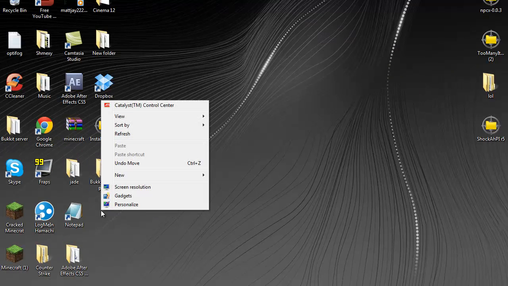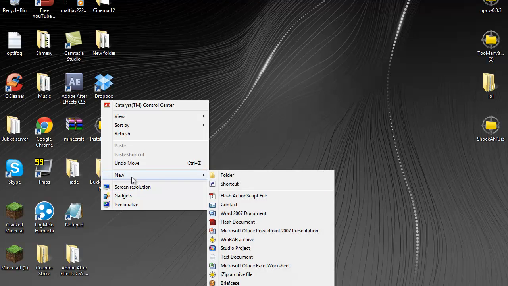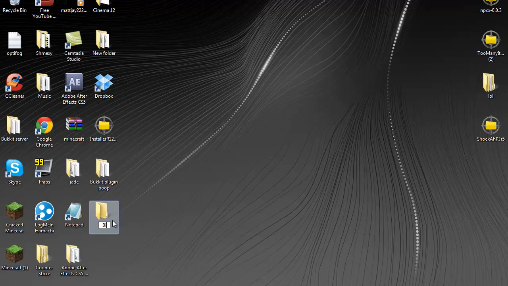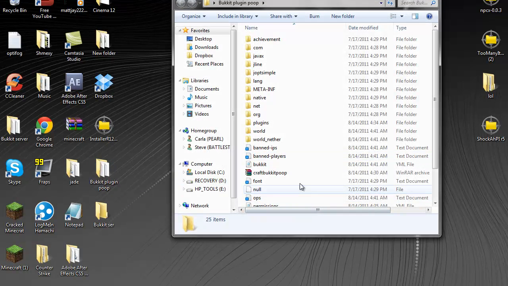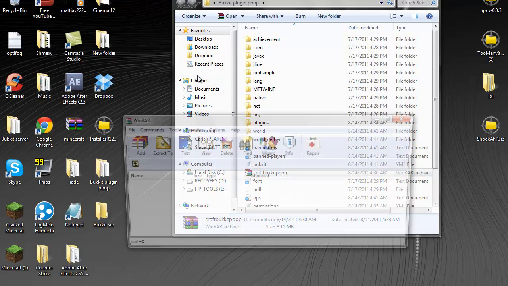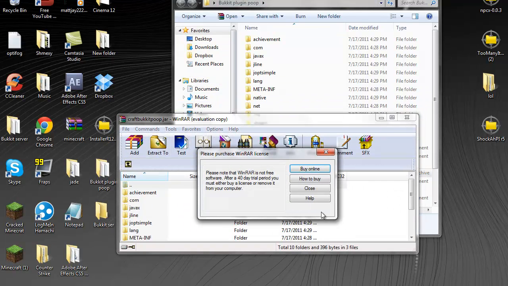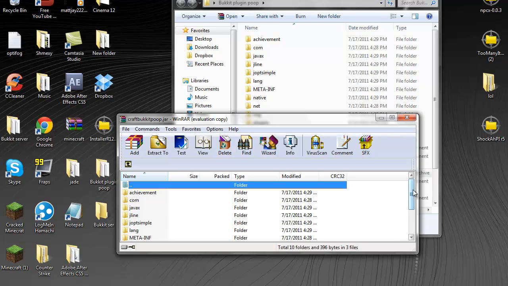Now what you're going to want to do is create a new folder. Name it like Bukkit server. I already have one called that, so I'm just going to name it Bukkit server. And then I already took the CraftBukkit snapshot, which I renamed, but you should not rename it unless you've created like 2 of them. You only want to download one, make sure of that.